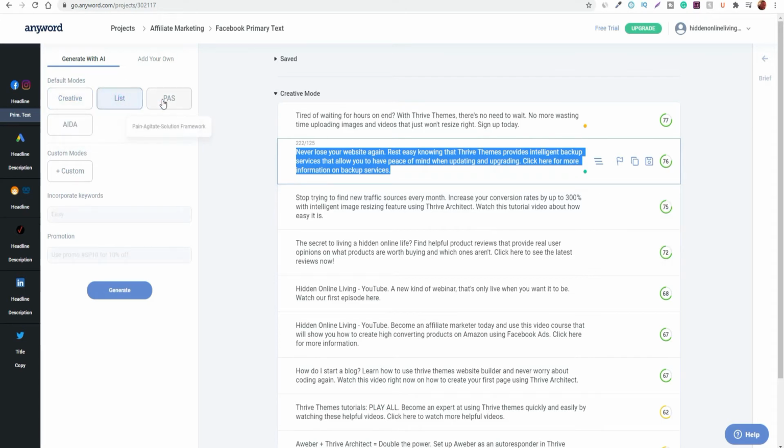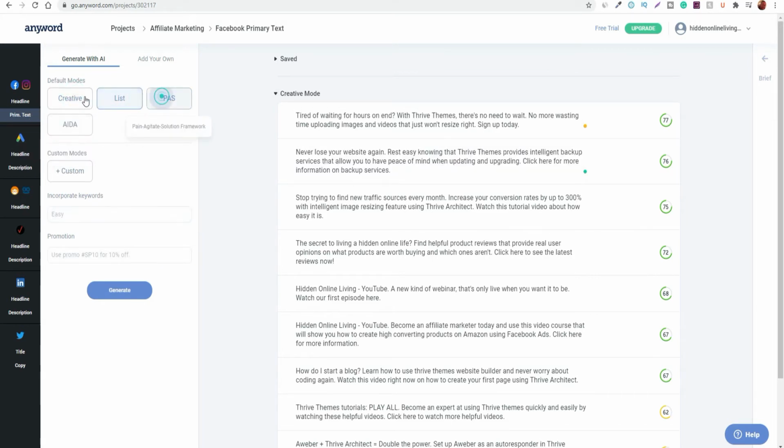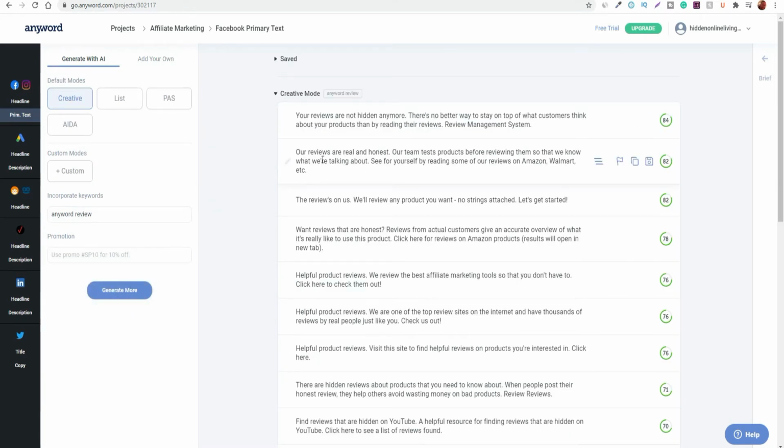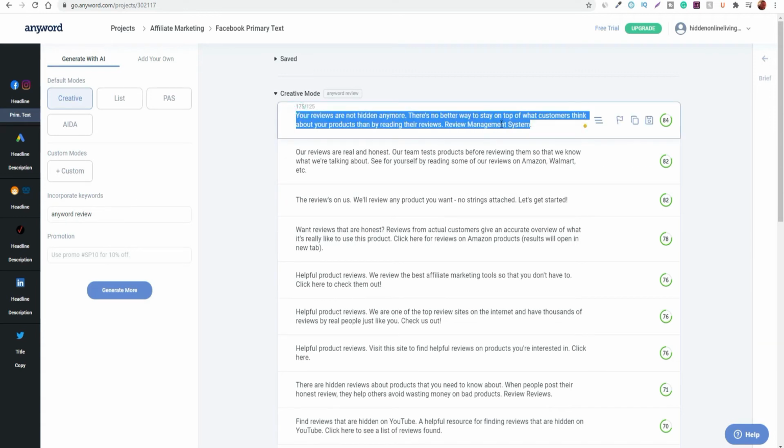So you can have a look at these other tools within the platform, and if you want, you can test them out. Again, we're just going to go over a quick example. We're just going to click on creative, and I'm going to type in something quite simple. You can add in your keyword, and then you just click on generate to generate the content, and again it will give you different variations of the content as well.